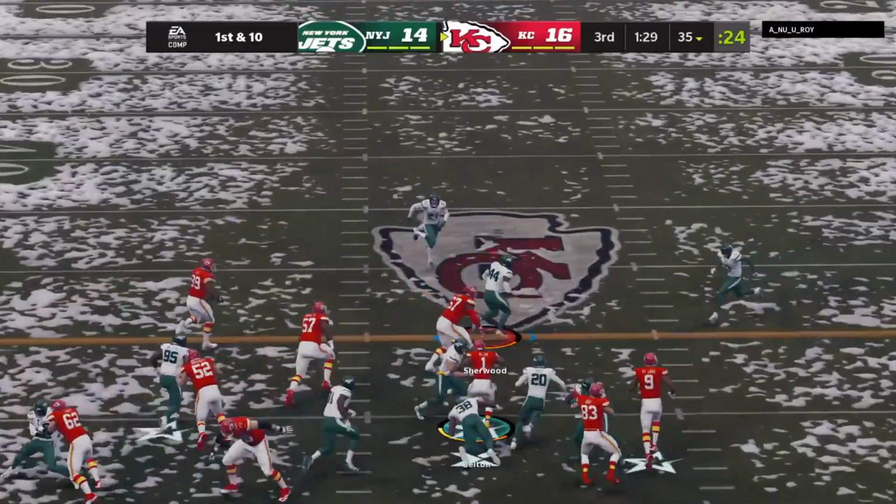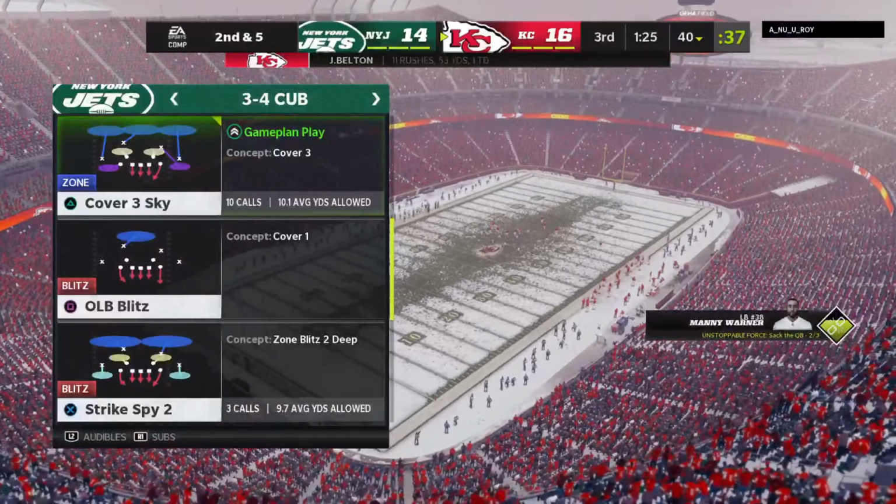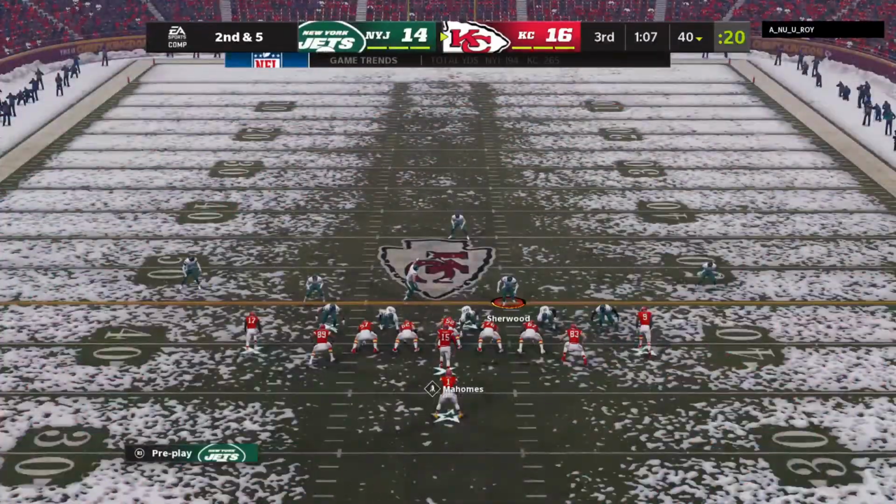And he'll give it here to his running back. Yeah, he'll work free from one tackle, but that's about all as he's taken down. 5 yards is the tally on first down. That brings up 2nd and 5.